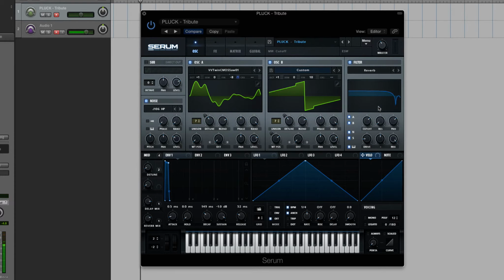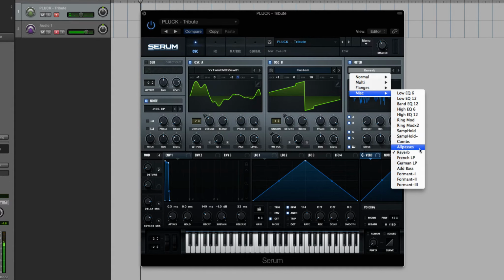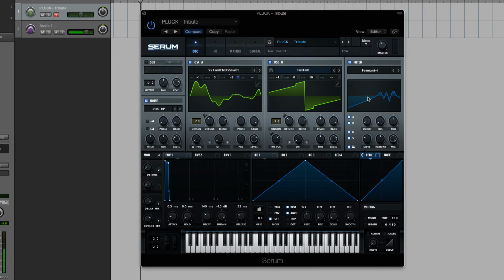Then you have reverb, which the cutoff is basically controlling the dry/wet of the reverb, and the drive controls almost like the room size. All right, and then you have the formants. Let's talk about those, if you want to do those formant types of filters.